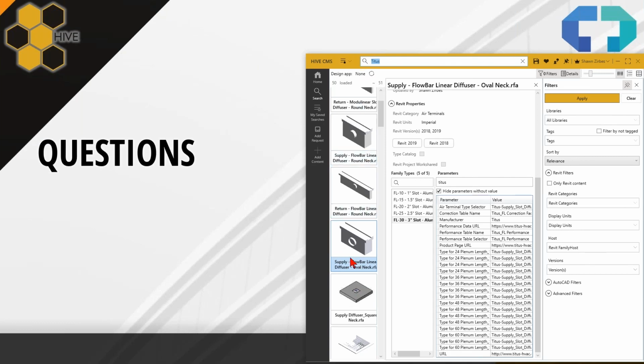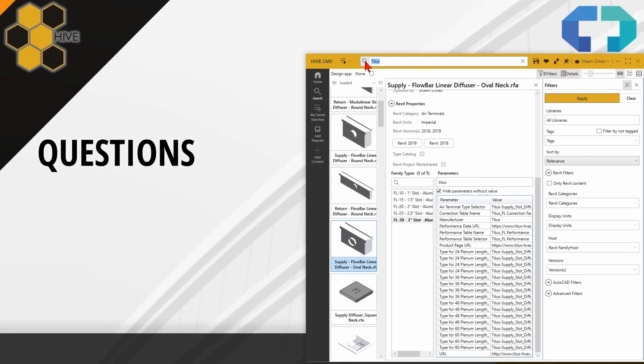So I can consume this supply flow bar linear device, maybe drop in the FL30 3-inch slot aluminum diffuser and throw that into my project immediately and not have to know that it came from someplace inside. It just does that automatically for you. So it can save you quite a lot of time that way by auto digging in.